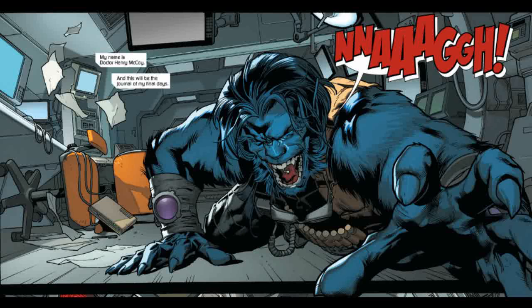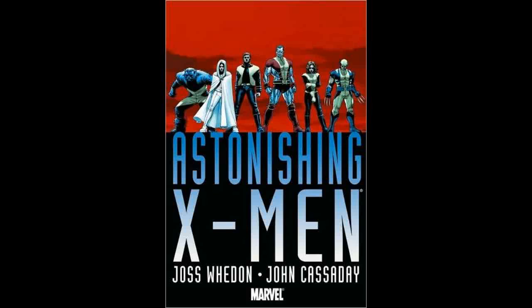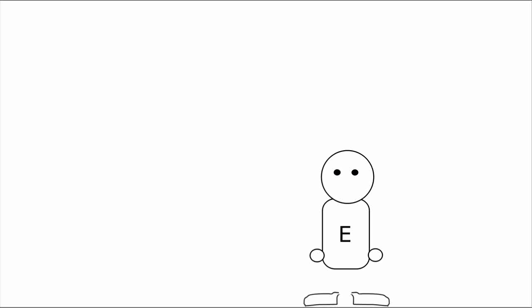The issue actually begins with the news that Beast is going through yet another transformation. So he already went through one transformation when he became blue. Under Joss Whedon's writing in Astonishing X-Men, he went through another transformation where he looked like a cat. So it looks like he's going through yet one more transformation. But as this book says, he thinks it's going to kill him. So that sets up some interesting tension and gives him motivation for what he's doing, that he's going back through time.